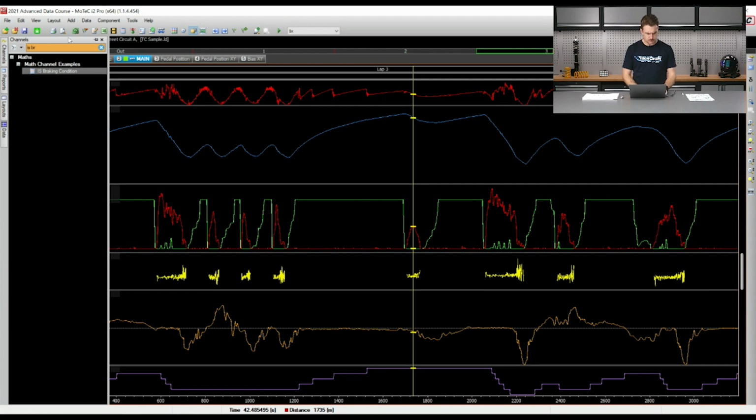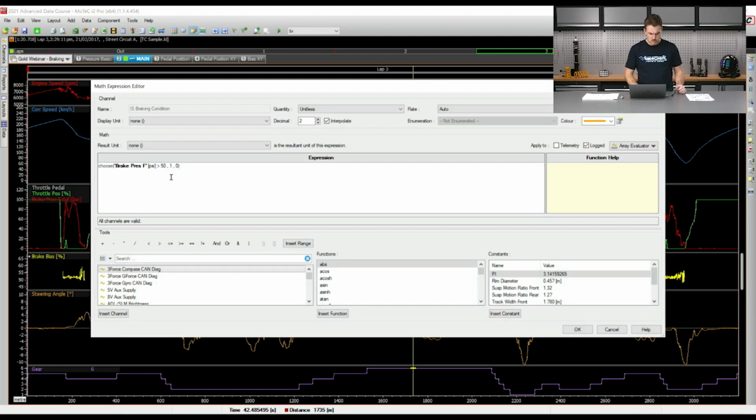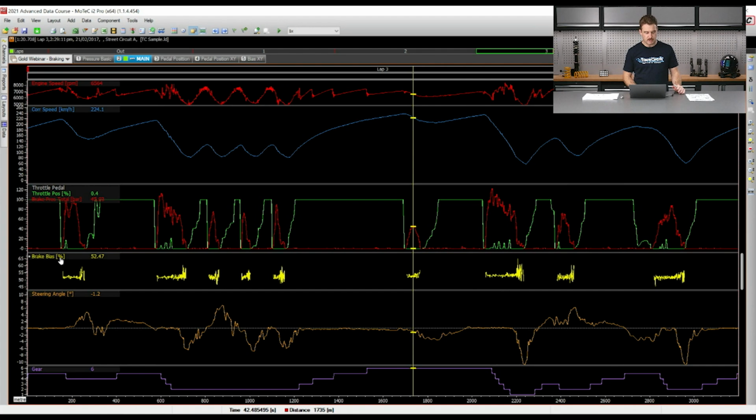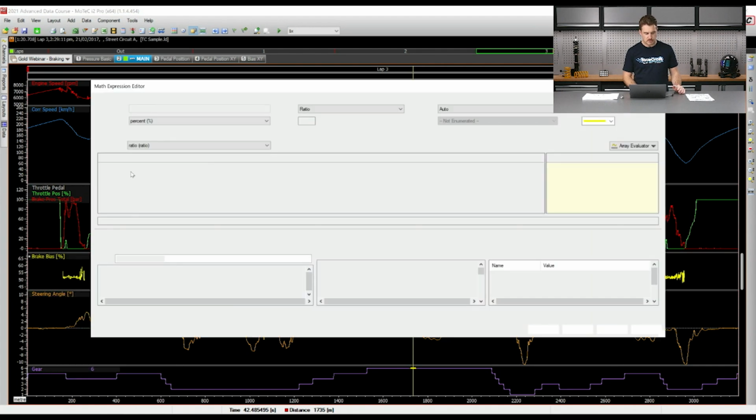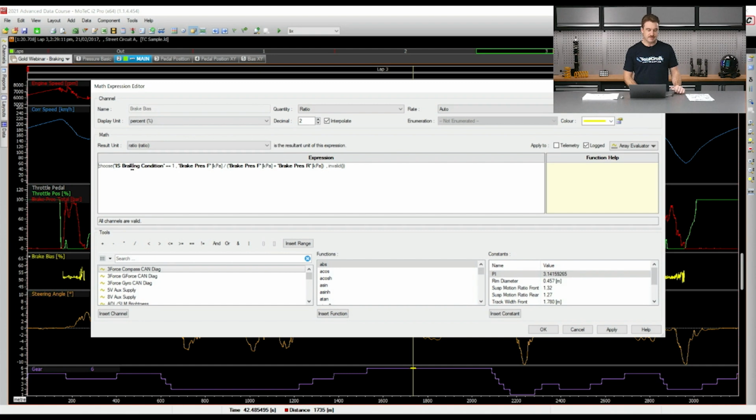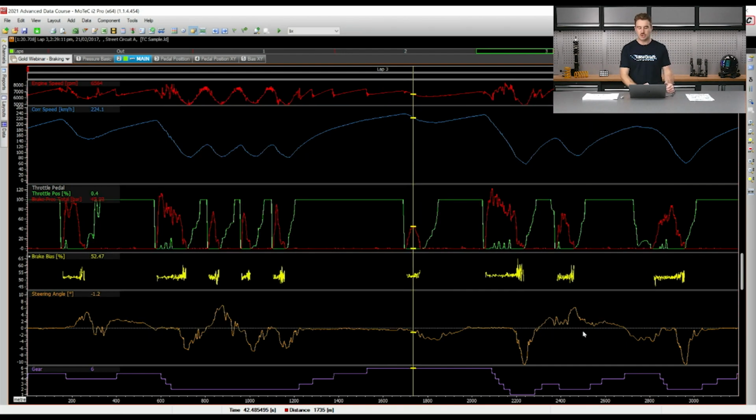So is braking. Let's have a look at the example for this. In this case, it's using another choose statement. All this reads is that when the front brake pressure is greater than 50 psi, give me a 1, otherwise give me a 0. So obviously when we're braking, we're going to get a 1. We now go back into our original statement, which does a test to say is braking condition equal to 1, then do the calculation. So that's how that's working for us. That's my preference. You don't have to use a conditional like that. I just find it makes it a lot cleaner to use.